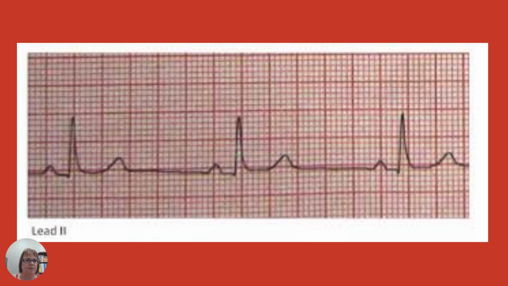Okay, let's look at this one. We only have 3 whole QRSs on here. So if I add a 0, that heart rate would be 30. And here's my P wave, QRS. And it looks like I have a delay in my P waves to my QRS, so I might have some type of heart block also. So this would definitely be sinus bradycardia. We definitely don't give them a beta blocker to treat this because then they will be asystole.